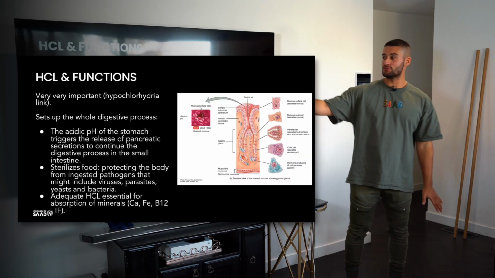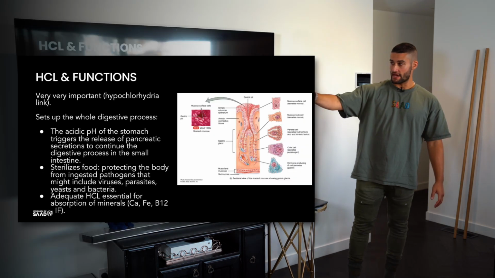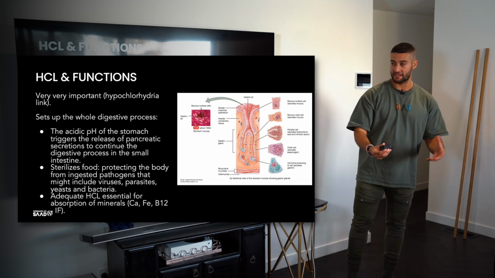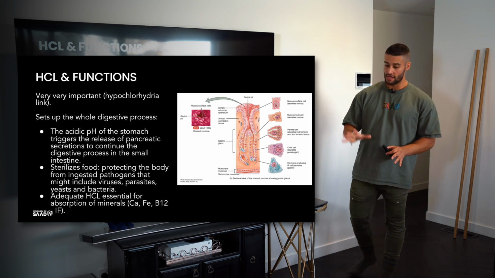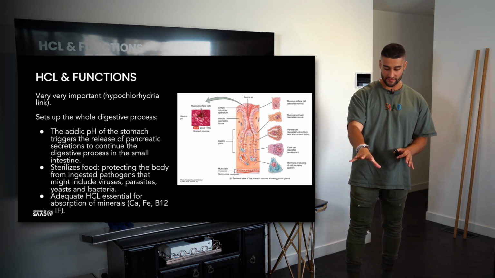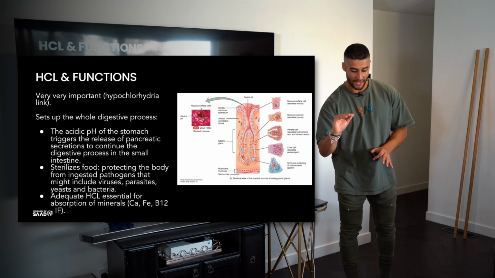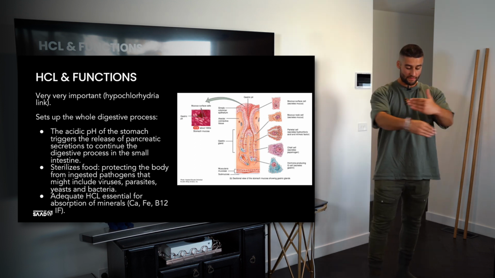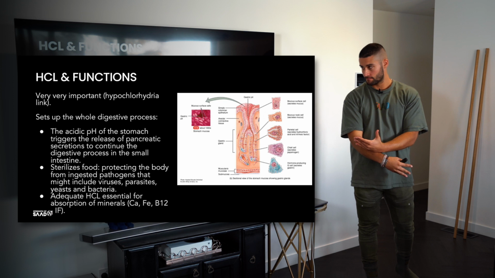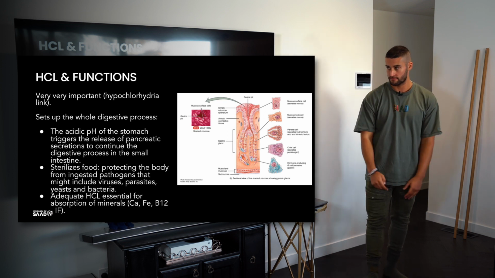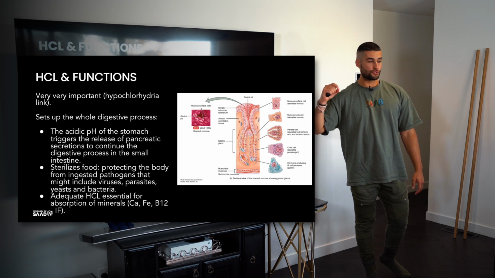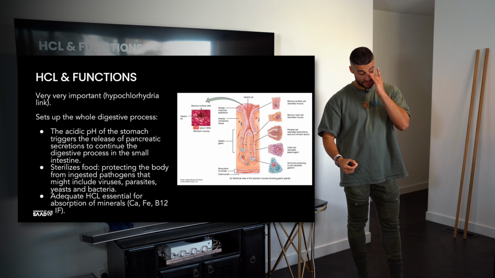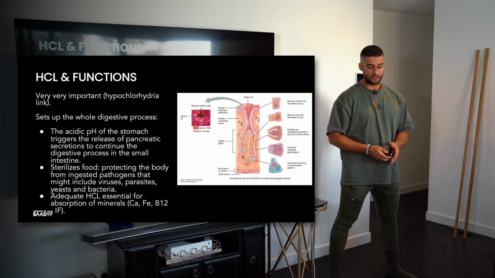This is very important. It links to our friend, hypochlorhydria. The acidic pH of the stomach triggers the release of pancreatic enzymes to digest food. If your stomach is not acidic enough, you will get less enzyme secretion, and you will not digest food as effectively. The stomach and pancreas are separate organs, but they are linked, just like most of our organs. The stomach acid also acts to sterilize and ward off pathogens, bacteria, and viruses. Acidity is good for that, so you can minimize bacterial overgrowth.